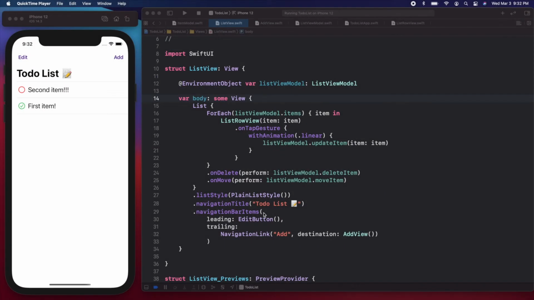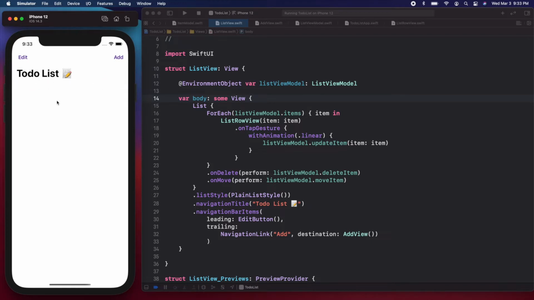All right, so we are back in Xcode, of course, and in the last video in the series, we actually put together some logic to save the items in our app. So now all of our items are being saved in user defaults. But you might have noticed in the last video, when we first ran our app while it was using the user defaults, at the launch of the app, we had no items in our list. And it looked a little bit like this.